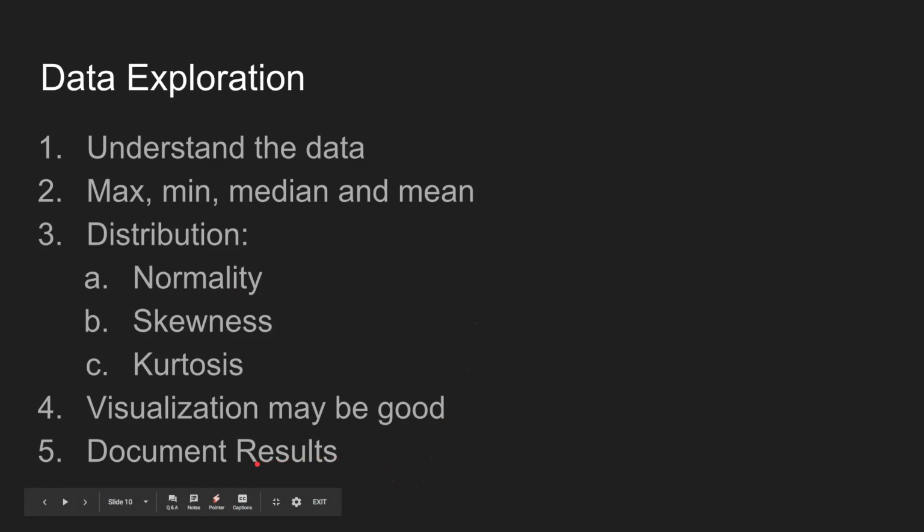But again, we want to document our results. It could be this is our data, we have to use it. But we want to know these factors before we go into our next step. So again, go back to our Jupyter notebook, and let's document what we saw and our interpretation of it.